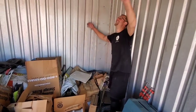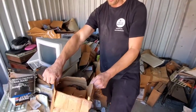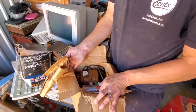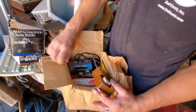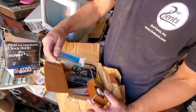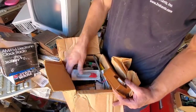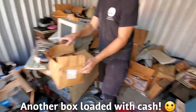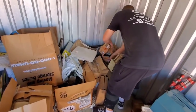Oh! Tim, we found something. Look, buddy. What were we talking about earlier? Oh. There they are. So we found the track earlier, and then this whole thing looks like it's just filled with N-scale cars. Some of those N-scale cars go really good. Yeah, we've had some go for over $100 before, ladies and gentlemen. And this whole box is just filled. So there we go. Money box, right there. Paid for the unit again. What is this?